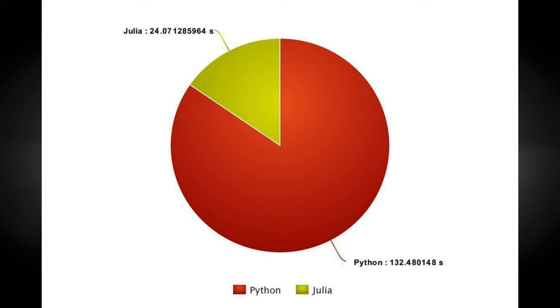Most third parties, myself included, seem to be corroborating that statement — Julia is really fast, and in fact it's faster than Python. This is an example from the Hacker Noon blog where they ran a sorting algorithm over 10 million randomly generated integers and compared the runtime between C, Python, and Julia. The results are pretty interesting — this wasn't necessarily true for a small number of integers; in that case Python was doing better. But at a high number of integers, Julia just destroys Python. It's significantly faster.